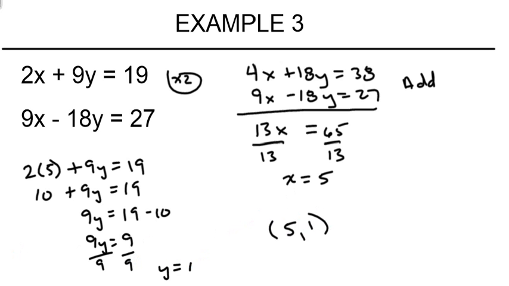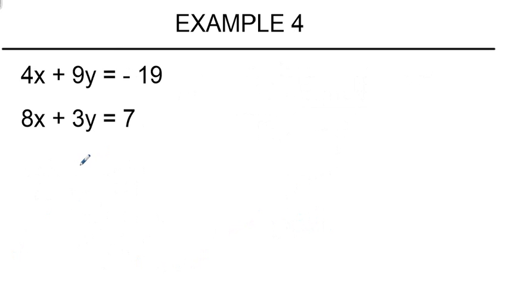All right, our last example, just making sure that we have that concept. So once again, trying to eliminate. So if we look at this one, we can do it in two ways. Now, since we've eliminated y each time, let's eliminate x this time. So to eliminate x, I'm going to multiply this equation by -2. Multiply by -2, and that would make that a -8. So -8x minus, right, negative times a positive, -18y equals a negative times a negative is a positive 38. And we kept this one the same.